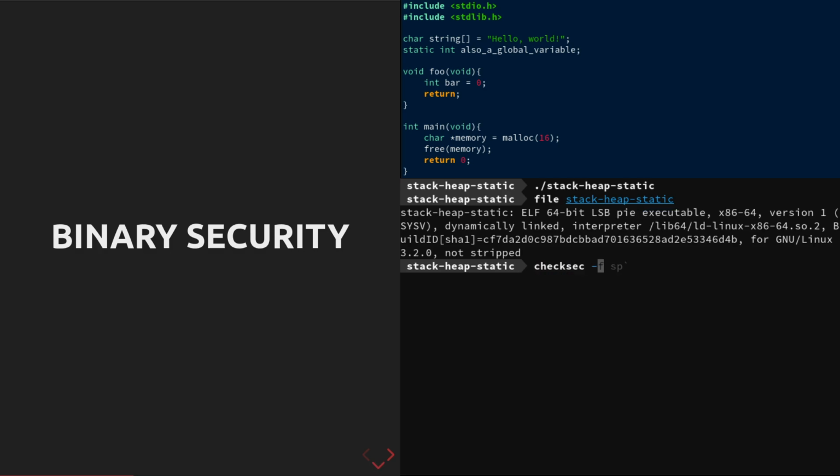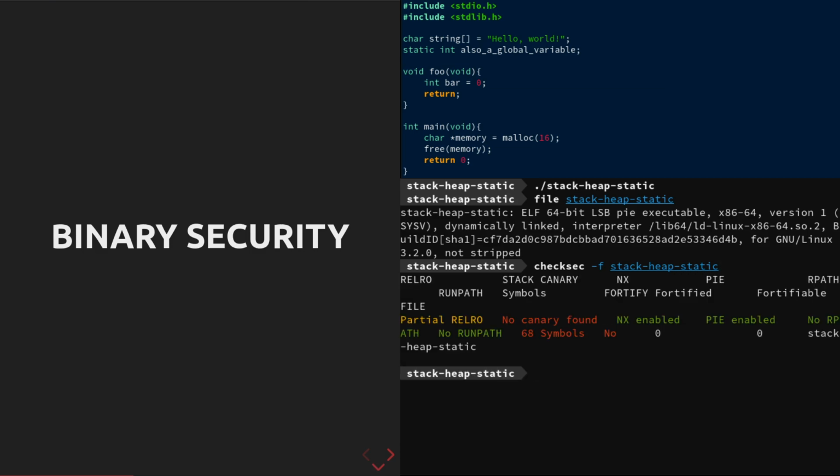One thing we can use to check our binary security is this checksec command. It's not found on every distribution, you can just go look it up online. But it can tell me that NX is enabled, PIE is enabled, and all that's enabled. So let's get into what those actually mean.